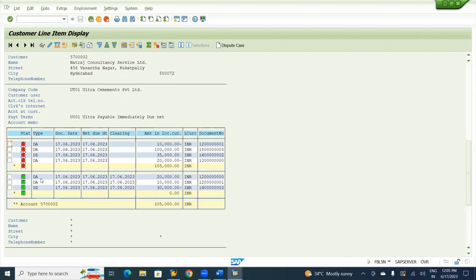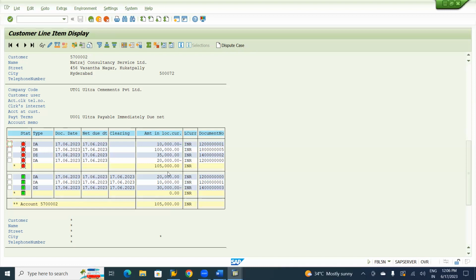So 1 lakh balance is there, and here 10,000. Out of this 10,000, we are going to do bad debts.